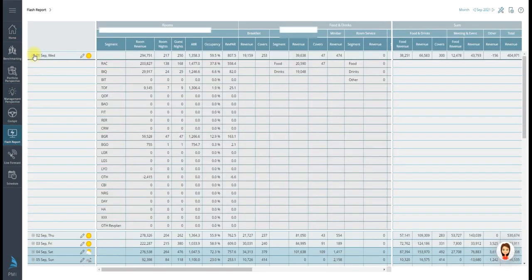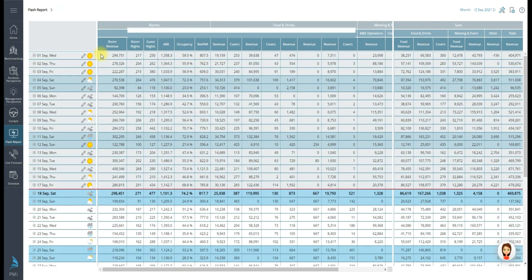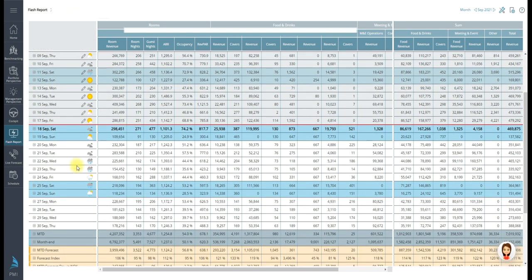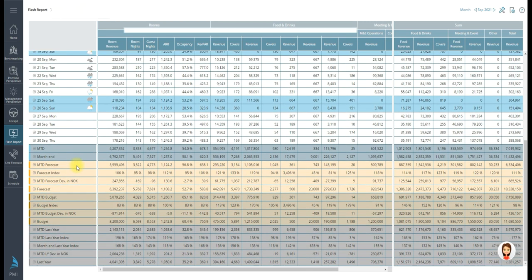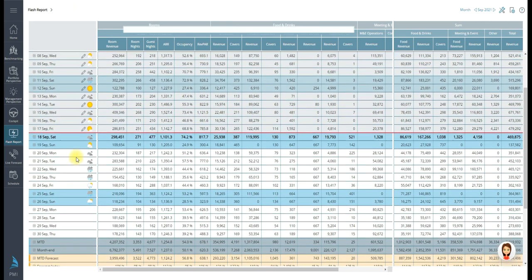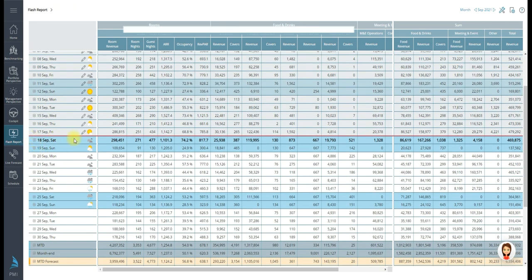The flash report shows daily revenue. It is updated with actual numbers every morning. Future days showing the latest live forecast. This provides a detailed overview of what has been happening and what is expected for the rest of the month. The report can be sent out to department heads by your night manager as part of the night report, or you can access it yourself in PMI each morning. As in all modules in PMI, everything above the red horizontal line is past days and below is today and the rest of the upcoming month.